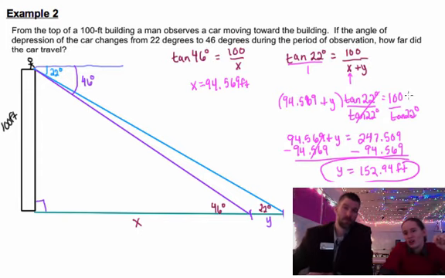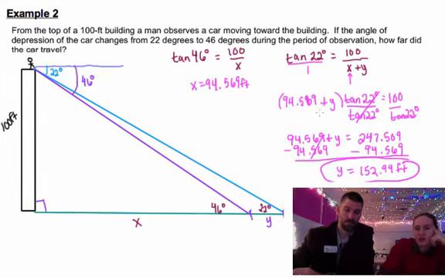If you did 100 divided by tangent 22, and you had this number in your calculator, and then you subtracted from that this number, but how we got that was 100 divided by tangent 46, if you left that in there, you could end up not rounding if you were careful. But in case you get slightly different numbers, it's probably a rounding thing.